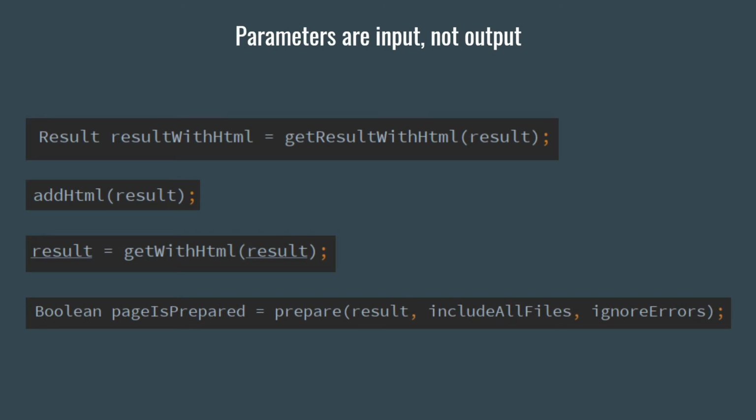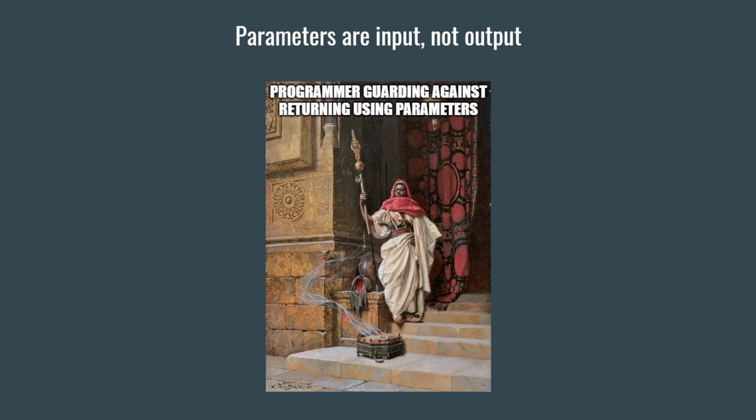The fourth example is terrible. A lot of things happen and no one will expect that result changes inside that function. This is the kind of function you should not write because it leads to hard to find bugs. Changing state is important. You should make it as clear as possible when you are doing it. Your code should scream, "Hey, I changed the state of this object inside my function, be careful here."